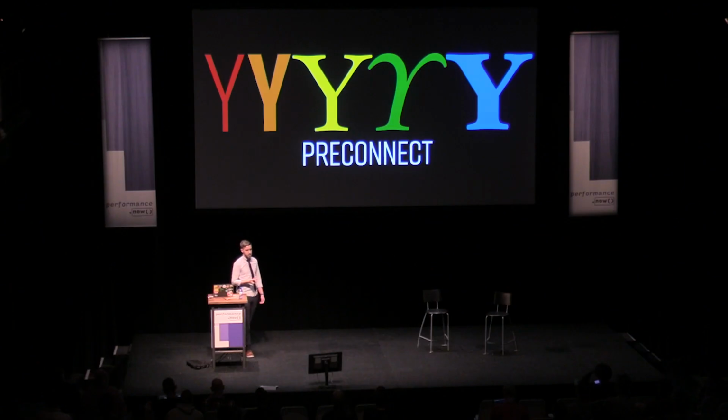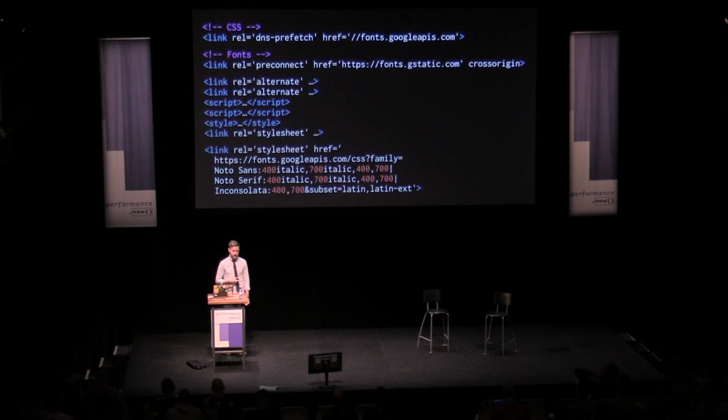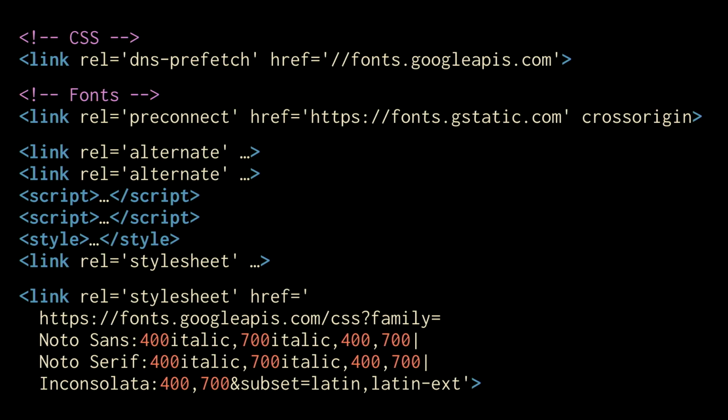One of the things the theme authors did add, which is great, is they use Preconnect for their Google Fonts. So they added this link rel Preconnect that sets up the connection for the actual font files themselves, so we can get those initial connections out of the way. And this is what the source code looks like in the header. They use DNS prefetch, which in my test didn't really help all that much. But Preconnect is really the great thing that allowed the connection to the Google Fonts CDN to be set up ahead of time.